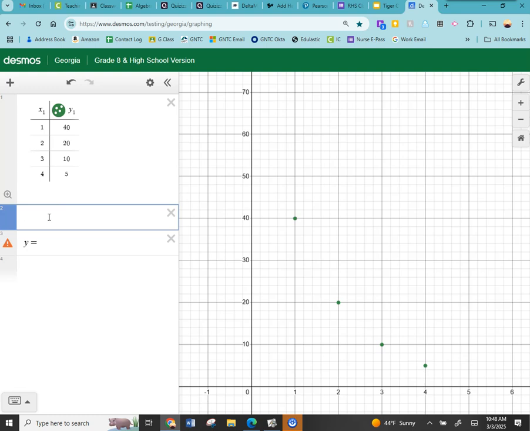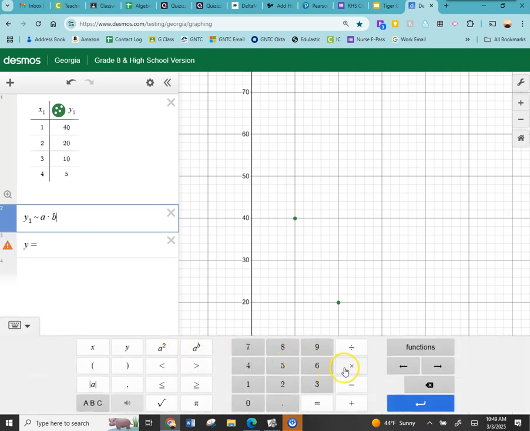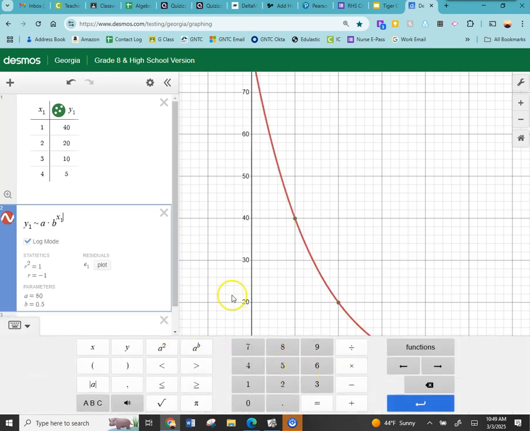You're talking about the third? Are you talking about right here? No, like when it puts the line. Because this is not giving me the equation. Oh, so if you put the line on there, it gives you the equation. Yeah, like if I type y1 tilde, I've just told Desmos, give me the equation of the line. And then you have to tell it what format. So I've got an exponential, so it's a times b to the x1. And then bam, there it is.